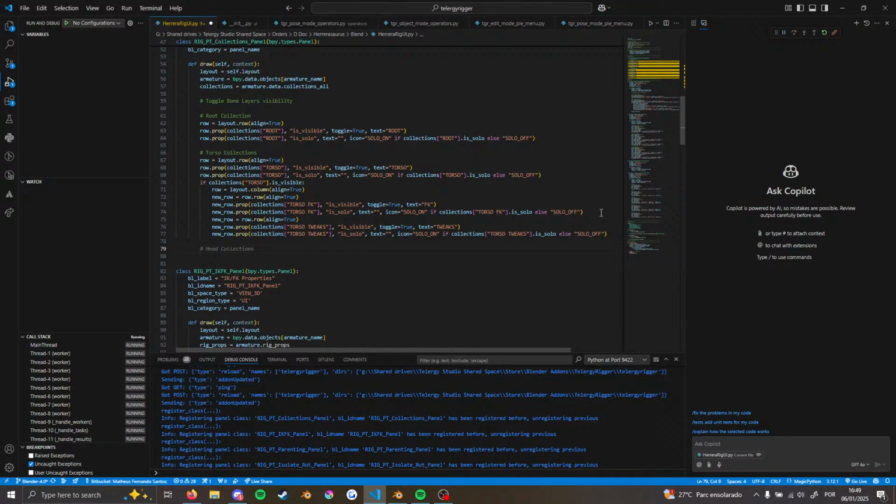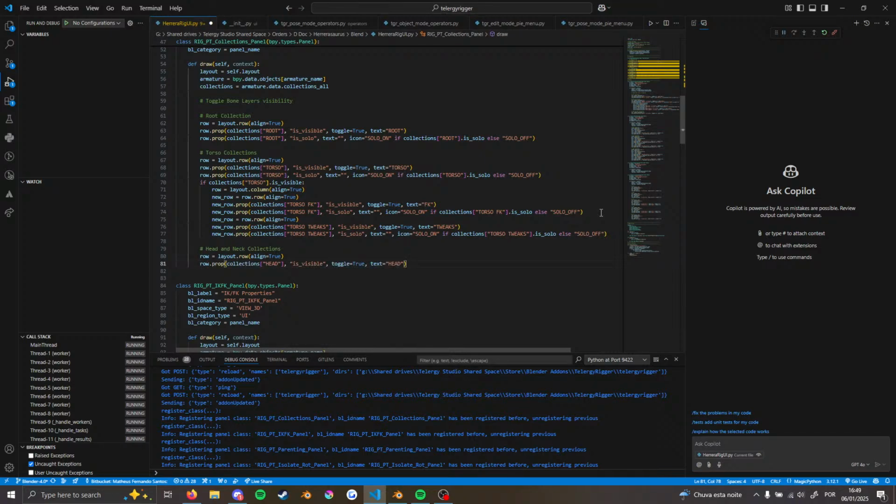So there we go, head and neck collections. Some new row. This one is going to be head, neck, if I am not mistaken. So there we go, head, neck. Then this one is also going to be head, neck.